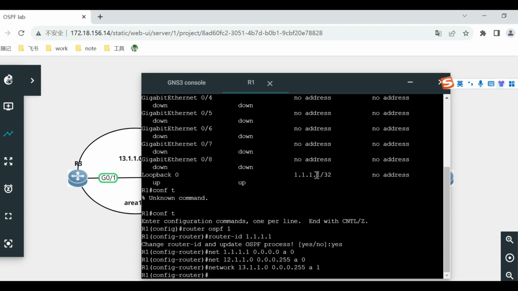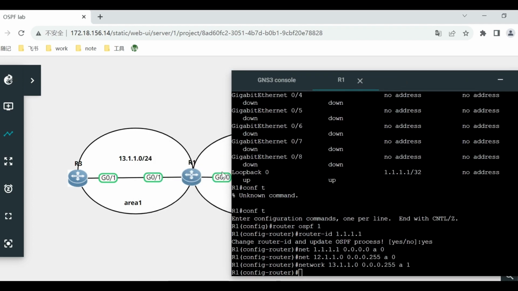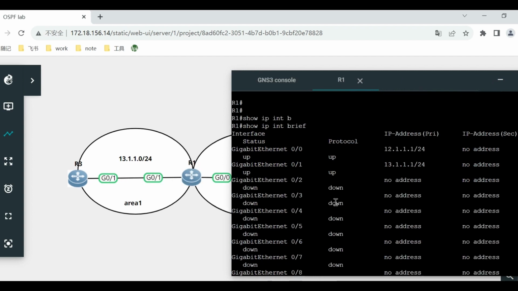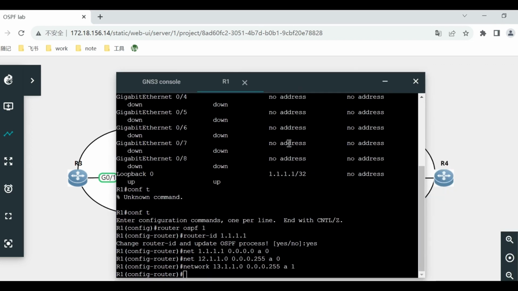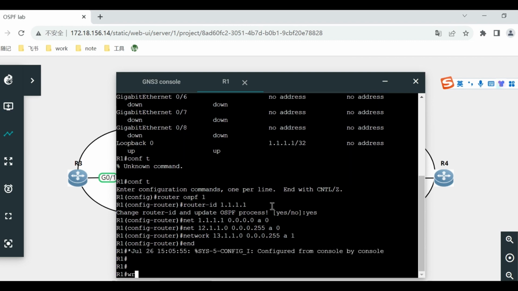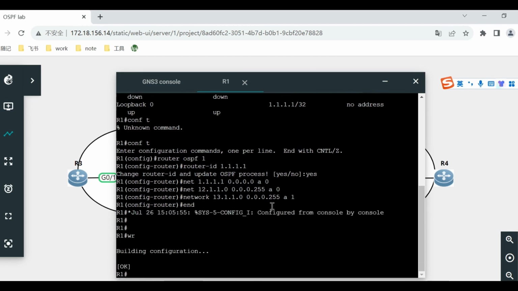So here is our topology. This interface actually is in area 1, right? So for gigabit 1, the IP address is 13, so we network this 13 segment to area 1. Okay, after this, maybe we can start the configuration.